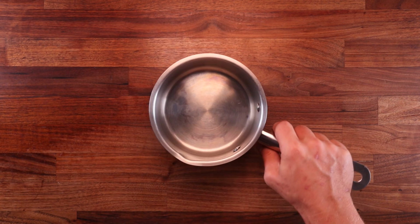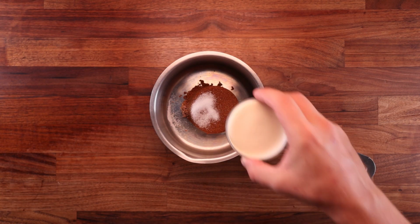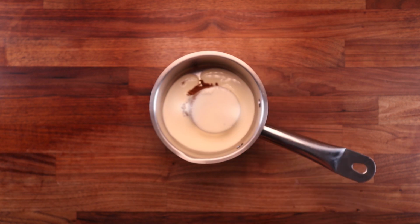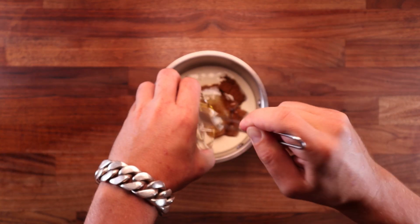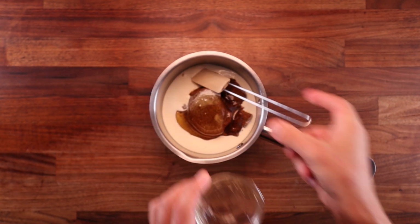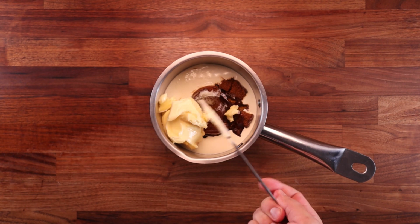And we can get on with the caramel sauce. In a small pan, combine the sugar, salt, double cream, honey, and the butter. All the elements in this recipe are super easy, so this sauce will take no more than 5 minutes to make. And if you don't want to make sticky buns, well, pour this on your ice cream.